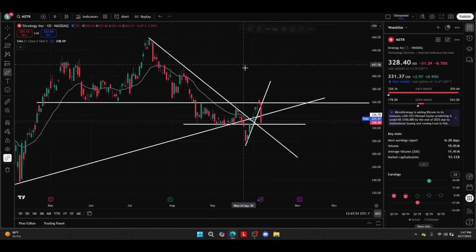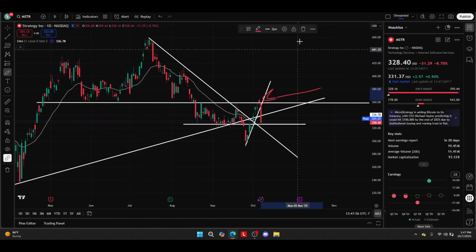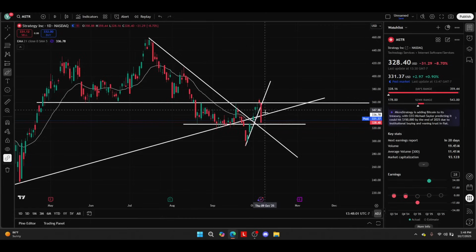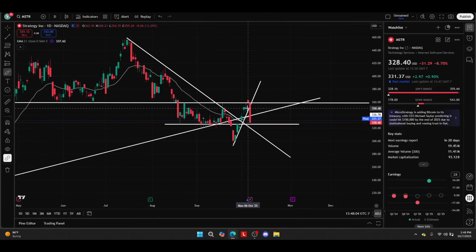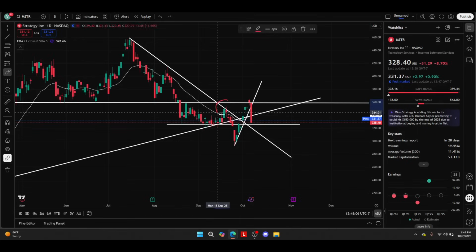And then if it broke this bullish trend line right over here, which it did, then there was a good chance it would fall down quite a bit, probably back down to the 320s. And that's exactly what happened. So basically, there's nothing random on this chart, right? We were right at resistance, like over here. We broke the bullish trend line. The next support level would be back down to the lows at the 320s.